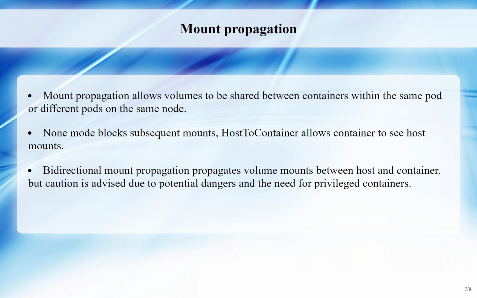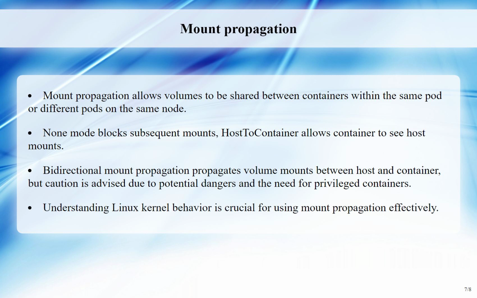It is recommended to use caution when using bidirectional mount propagation, as it can be dangerous and may damage the host operating system. This mode should only be used in privileged containers, and it is important for containers to unmount any volume mounts created on termination. Familiarity with Linux kernel behavior is strongly recommended when using mount propagation.